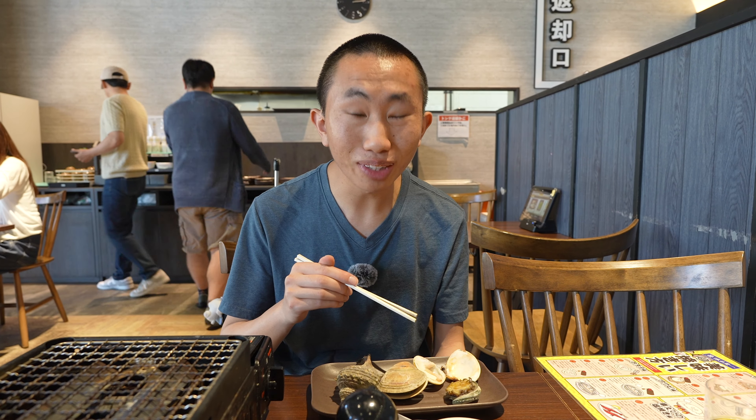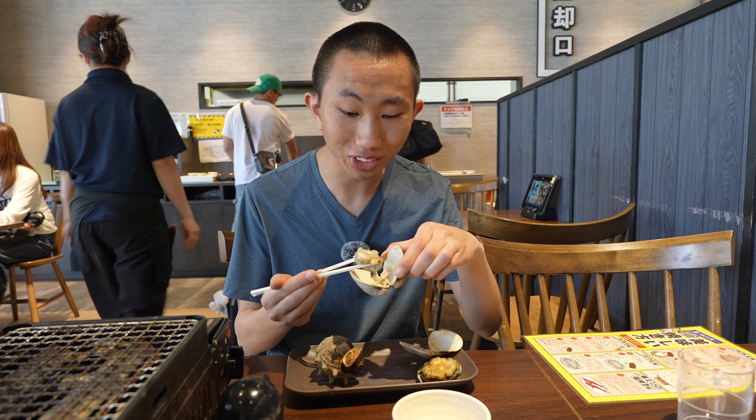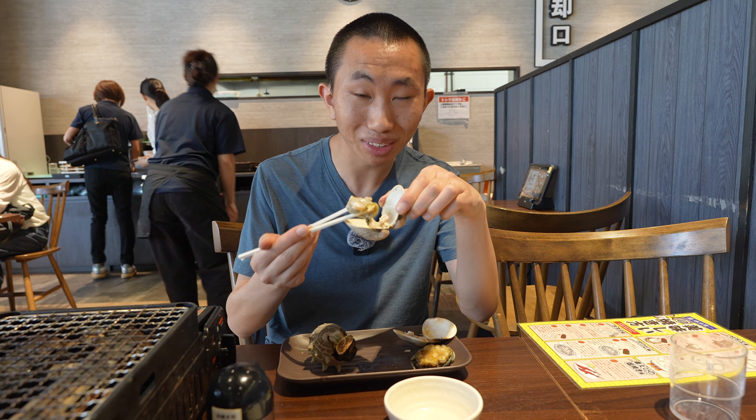That clam is pretty solid. It's a little bit on the overcooked side, so I probably could have cooked it a little bit less. I figure it's probably ready by the time the shell opens about halfway, and it tastes pretty good in terms of flavor — it's really nice and briny, and you do taste the freshness because it's not fishy at all. The waitstaff came around and were super helpful because they could see I was struggling to remove these from the shells, so they came around with a special metal tool and opened these up. I decided to put this clam on a bit longer since it seemed undercooked, but now it looks perfectly cooked — really nice and juicy.